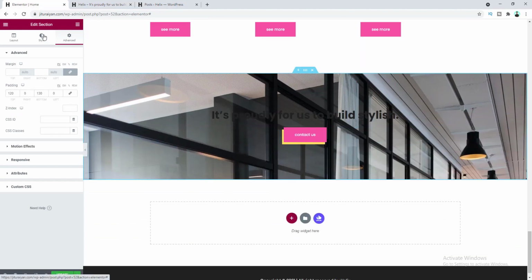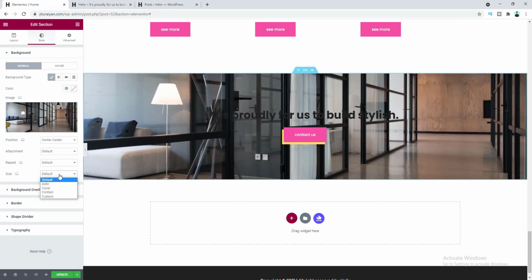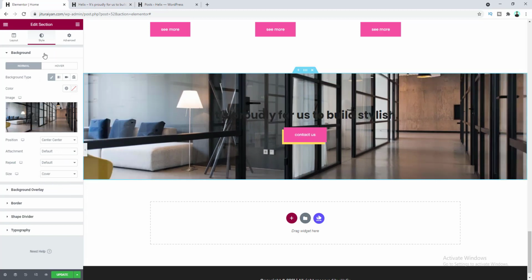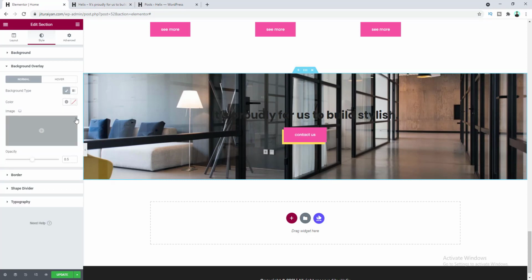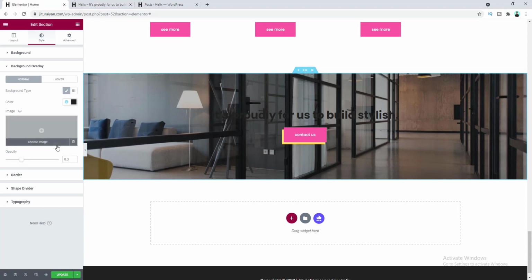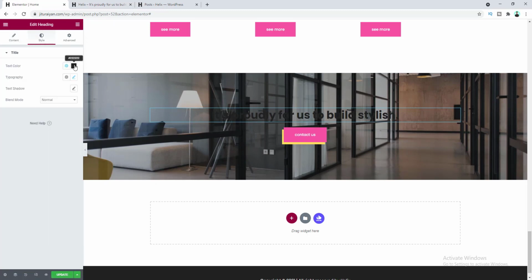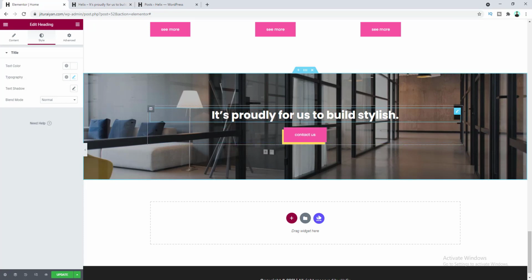And for this background image, as always, let's set the position to center and the size to cover, and we also want to add some overlay, so go to the overlay option and make a color. Okay, but it looks too dark, so let's reduce the opacity to 0.3. Okay, but we forgot to change the text color here, so let's make it white, otherwise we cannot see it properly. And we also need some spacing, so give some margin at the bottom.